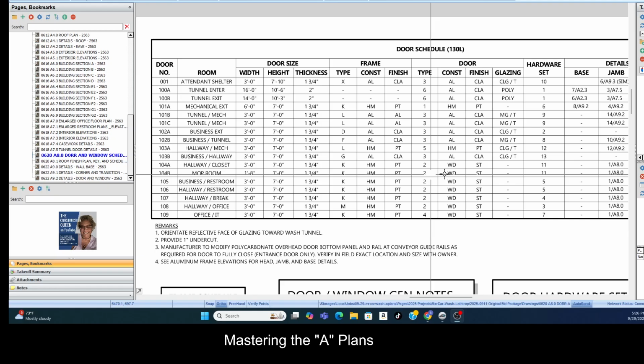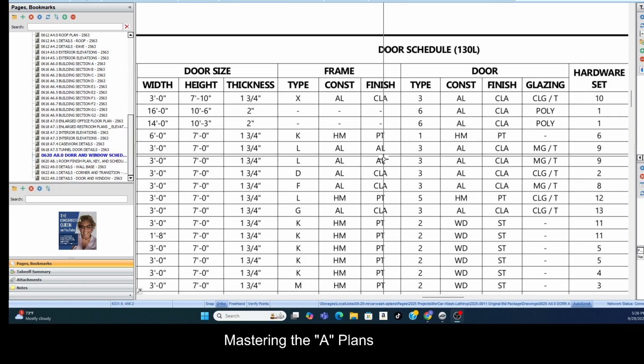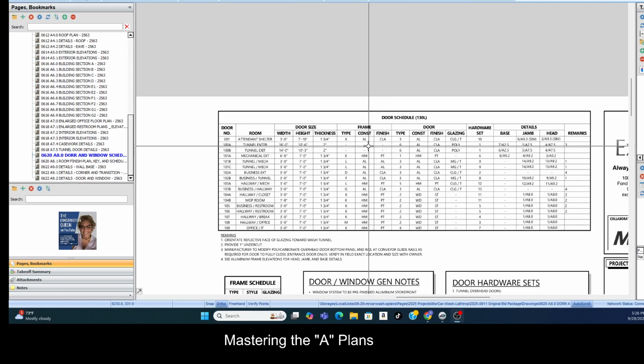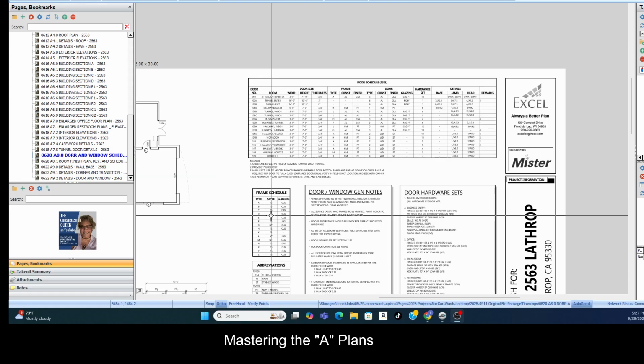And the glazing, hardware set, everything you need to know about the door, and the finish too, paint, whatever. So it gives you all that information, and that's important because if I'm the framer, I'm also installing all the door frames as well, and so that is very valuable to know.